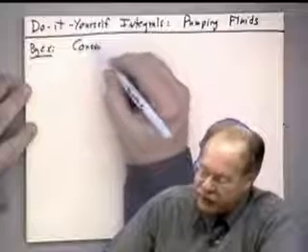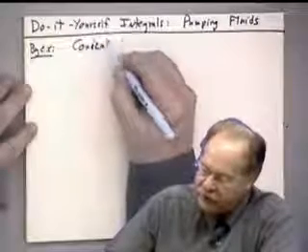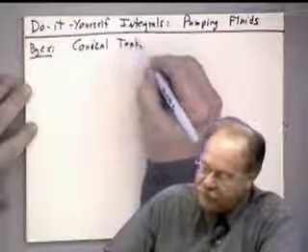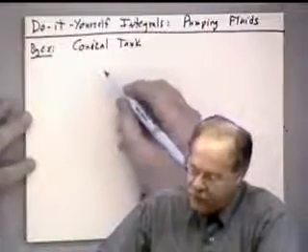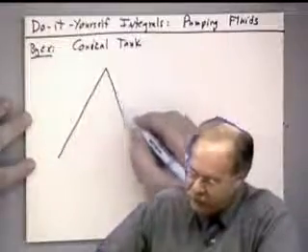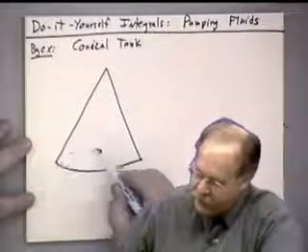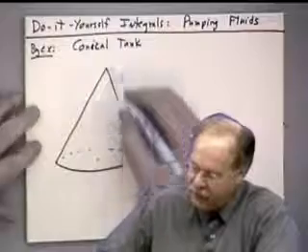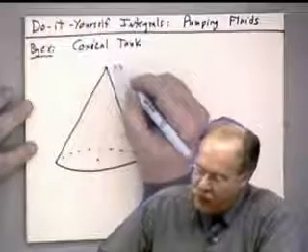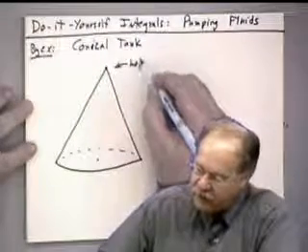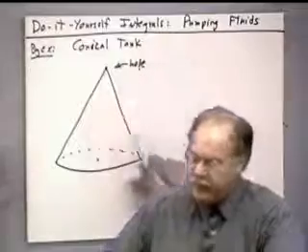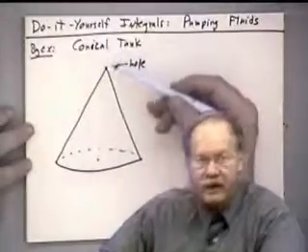This could be any kind of tank, but let's suppose we have a conical tank, as shown. We have a tank that looks something like this. It's a big cone, and I can dot in the back side maybe to show you. And what we have is a hole at the top of this conical tank. And what we want to do is pump all the liquid in the tank out of the hole.